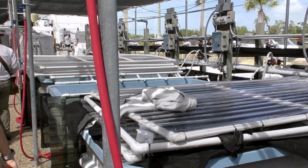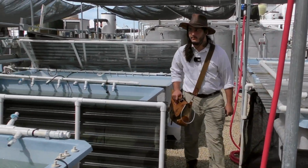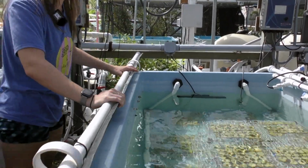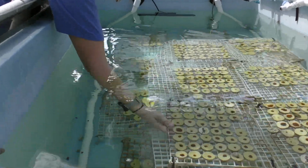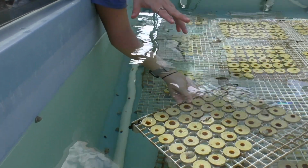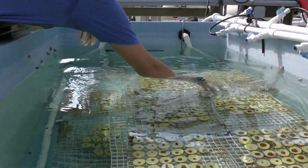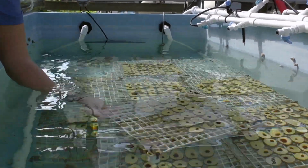I'm going to cover these guys up really quickly because they're sensitive to light. I don't know if you want any shots of this tank, but these are all remounted coral, so we're in the process of removing them from those plugs and then putting them in here. This is a great example of the differences that influence can have based on familial crosses. These guys are enormous in this family, but these guys, same exact age, just different family. Wow. Look how much tinier they are.